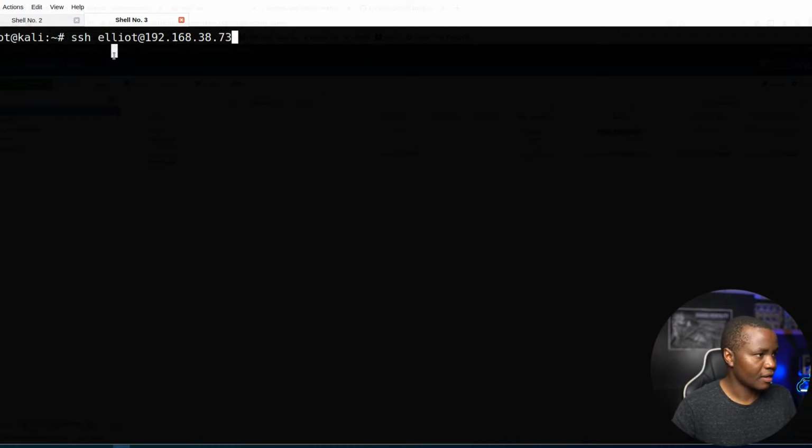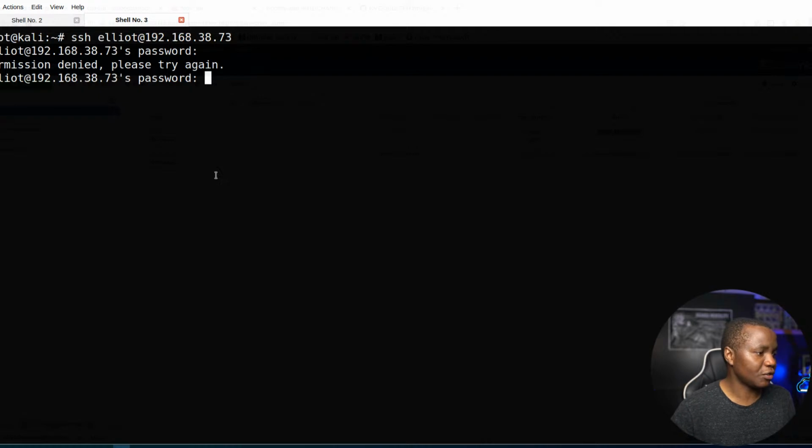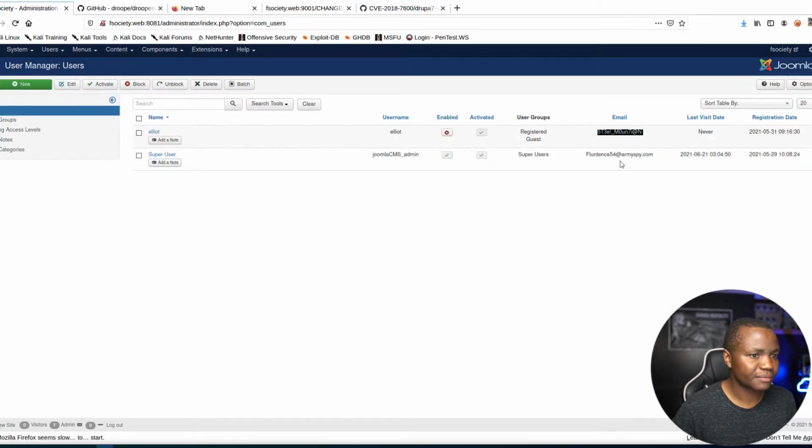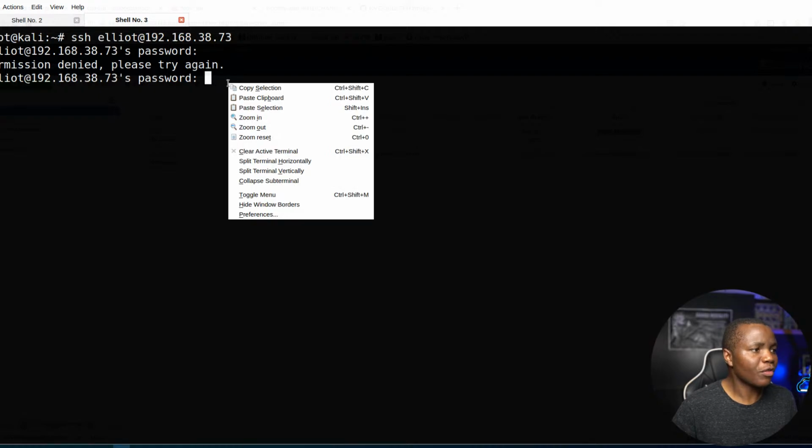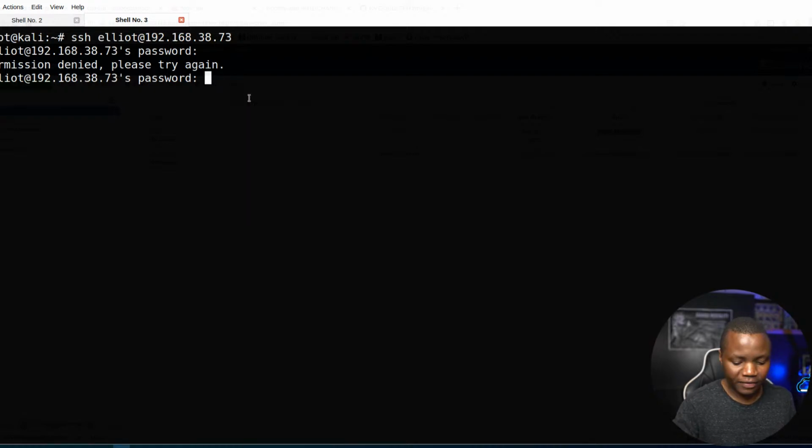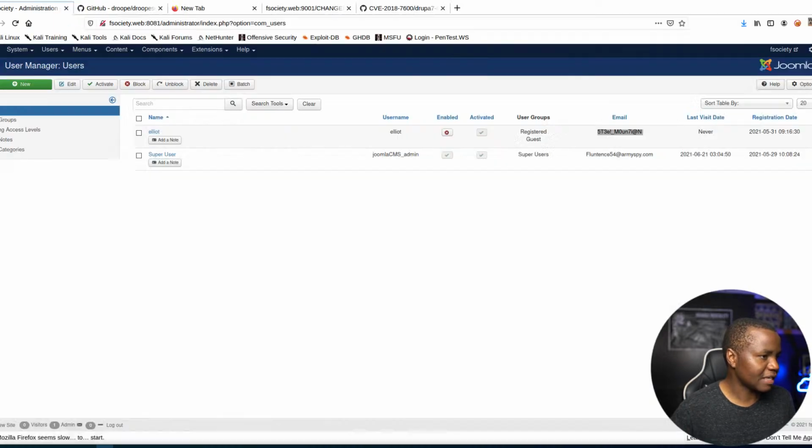Using that string as password. Nothing told us that it's a password, but we, as an attacker, should be able to try things out. So let's try it again. The easiest way would have been to grab all the passwords you found and spray this SSH service. I'm probably typing Elliot incorrectly.